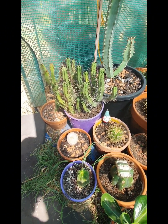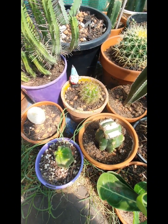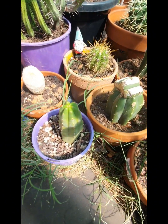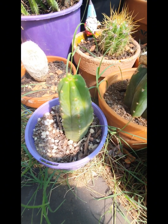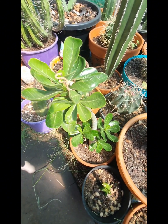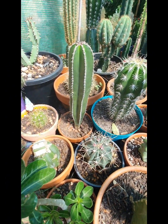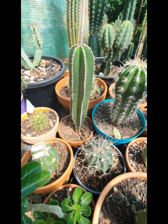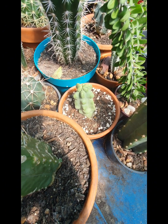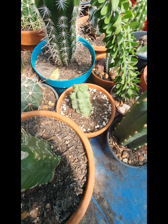I got the Euphorbia lophogona there in the purple pot. Next to the little gnome there, I've got Trichocereus gladiatus. A little Bridgesii there. The desert rose. Blue barrel, Mexican fence post, a little totem pole in there. That's one I was after for a long time. It's hard to get here in Australia, quite expensive as well.